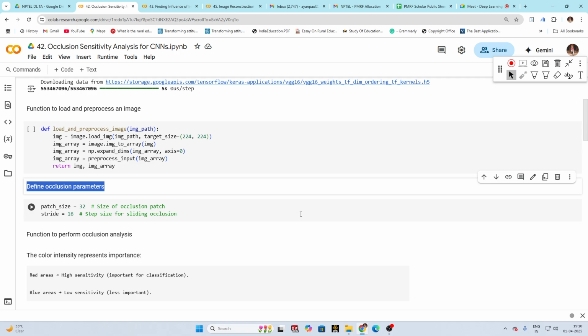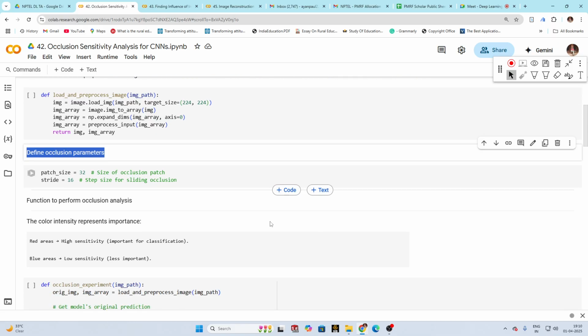Second, we shift the window, or shift this occlusion patch, to the next position, and then again we see what is the drop in confidence. By that we can see which patch is the most important in classifying the image. So that is the occlusion sensitivity experiment.